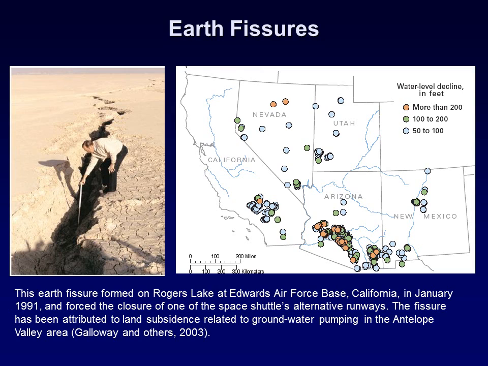If we take a look at this map here on the right, we're showing water level decline in feet. So the water table's dropping in all of these areas, in some areas more than 200 feet. And we have those areas right around us, clustered right around Phoenix. It's kind of scary to think about how little rainfall we get to recharge our aquifers naturally, and how much water we draw out so rapidly.